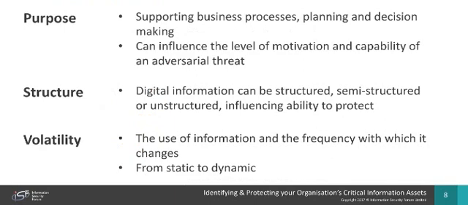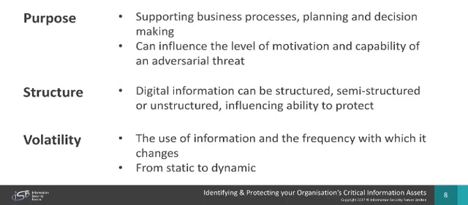Now, there are actually many different information characteristics that you need to consider, and there's quite a long list, but here are just three more examples that you need to think about when you embark on protection of information assets, particularly those that are critical to the organization. The purpose of the information asset is particularly important because it might support an existing business process, such as a manufacturing technique, for example.